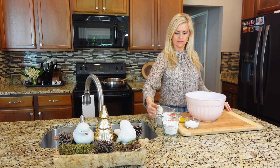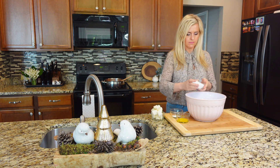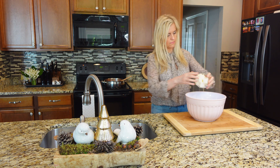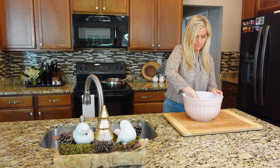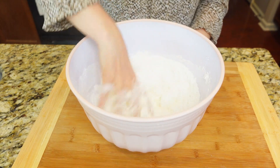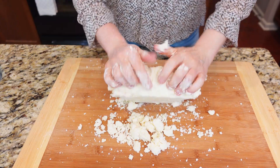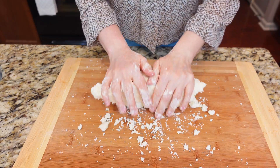While our apples cool, let's make our dough. In a mixing bowl combine cornstarch, rice flour, xylitol, baking powder, egg yolk, and vegan butter. Begin mixing until it starts to come together. If you find it challenging to mix the dough in the mixing bowl, you can transfer it to a cutting board or a clean kitchen counter surface for a bit of hand mixing. Or if you are feeling fancy and don't want to get your hands dirty, whip out that food processor and let it do the work for you.